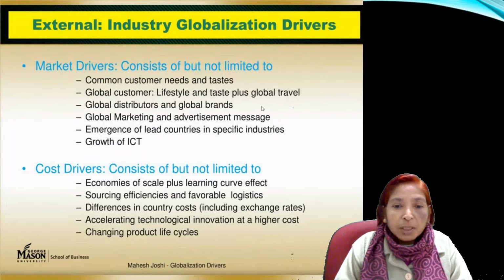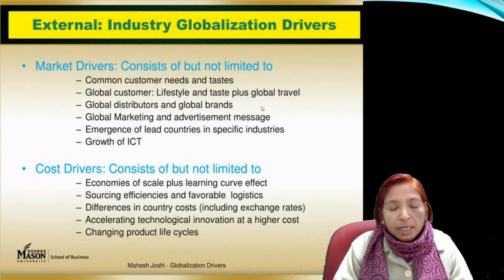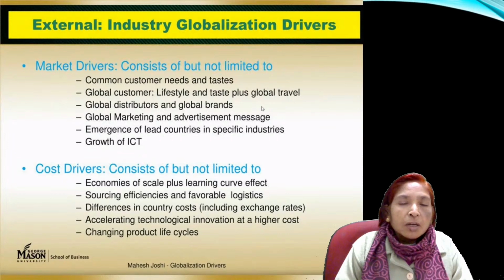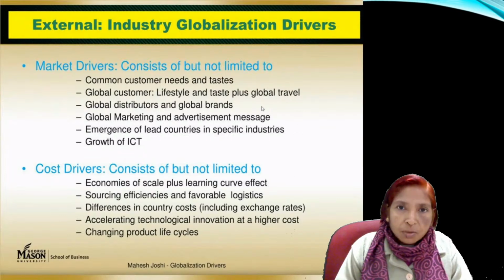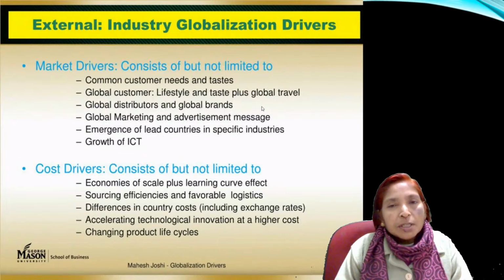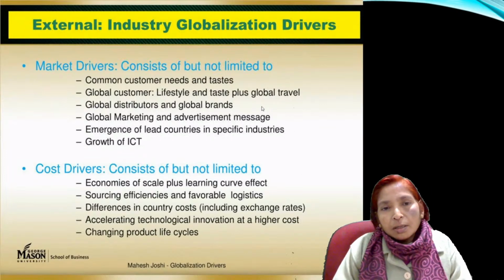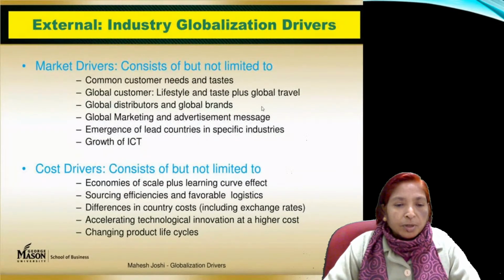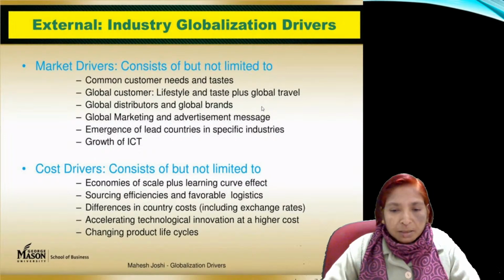And cost drivers consist of, but are not limited to, what is mentioned here, like economies of scale. When any business activity expands on a large scale, then economies of scale plus the learning curve effect are also included, sourcing efficiencies, favorable logistics differences in countries' costs, accelerating technological innovations at a higher cost, and changing product life cycle. These are cost drivers. With the help of globalization, we can decrease the cost of production, improve economies of scale and the efficiency of production, and we can change the product life cycle also.